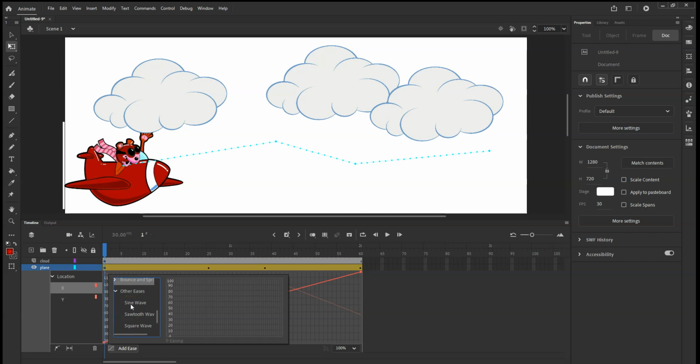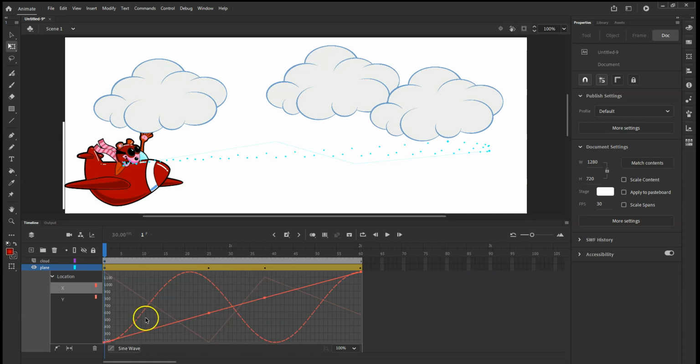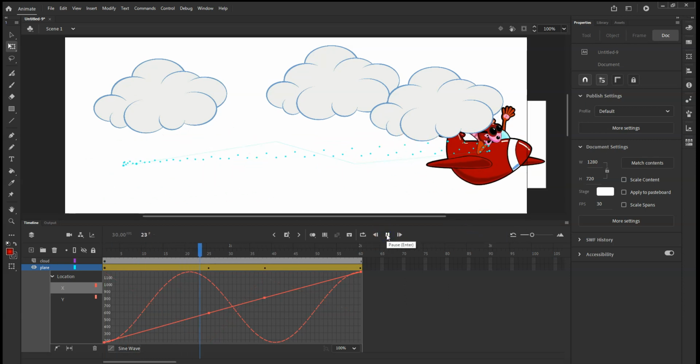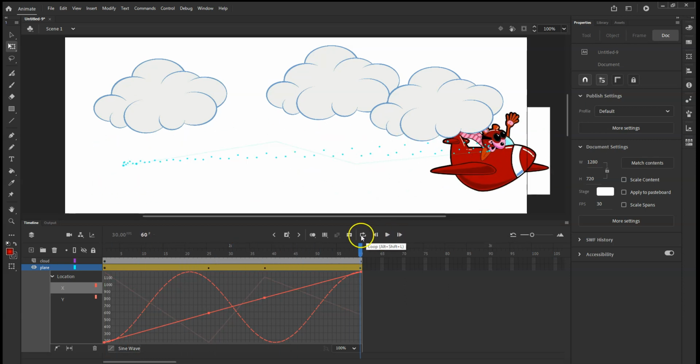And so let's just take a look at a couple of these just to see how these will affect things. So for example, if I click on a sine wave, you can see the easing that is applied here. All right, and we can see now the sine wave effect is this new set of dots that is in place here. And when I play this one, you can see how it has now oscillated back and forth between those two places, because again, you can see it's going from the start to the end destination and back.